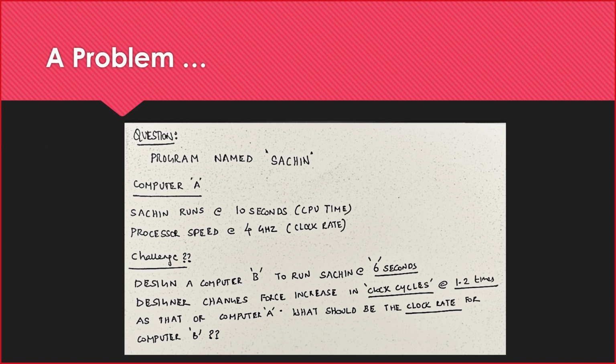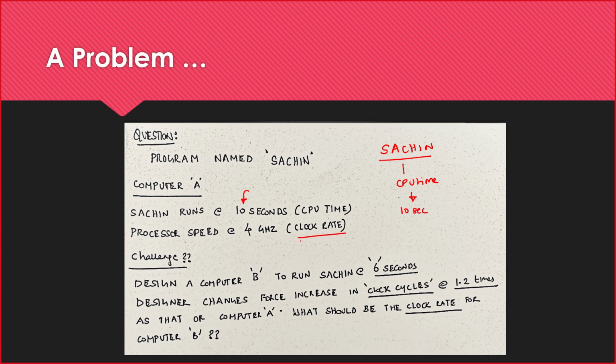Let's see a problem which is going to be very interesting as well. Let us go through it step by step, and these questions are very, very important. Please remember, there can be a lot of questions of this sort. I am taking Sachin again. There is a program by name Sachin. We have a program running by name Sachin. Now, Sachin runs in 10 seconds. Remember it. Sachin runs in 10 seconds, which means the CPU time required for Sachin to run is 10 seconds. Do you understand this point? Sachin requires 10 seconds of CPU time.